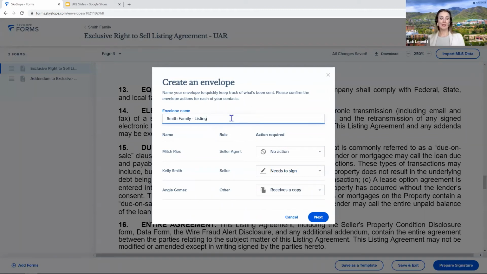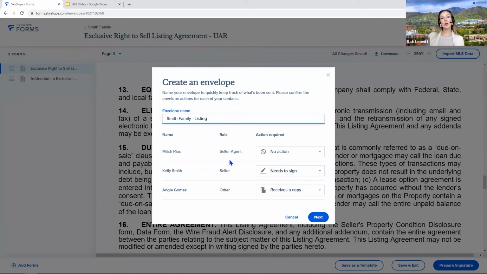So I already did it when I saved it as a draft, but if I hadn't saved it as a draft and had just moved forward, it would look like this, right? So then I'd want to go ahead and name it. And then you'll notice I have an action required. So this is your first option to select an action, but know that within DigiSign, when I move forward to the next step, you're going to get another chance to change these actions and add additional people if needed.